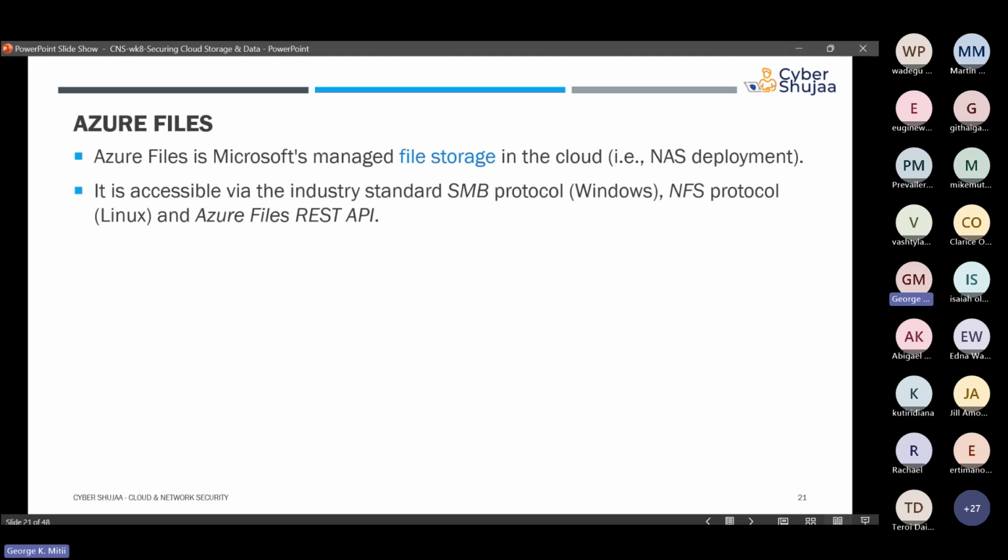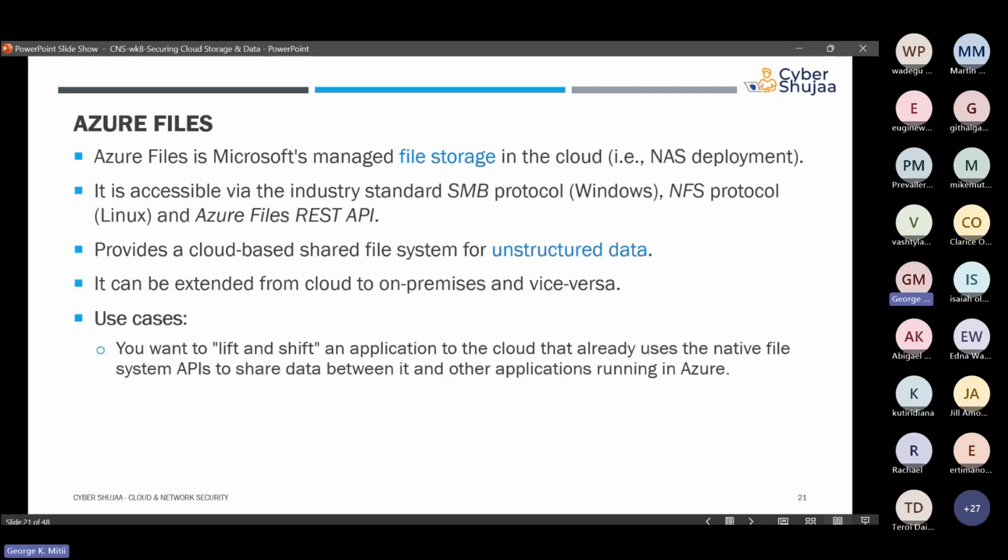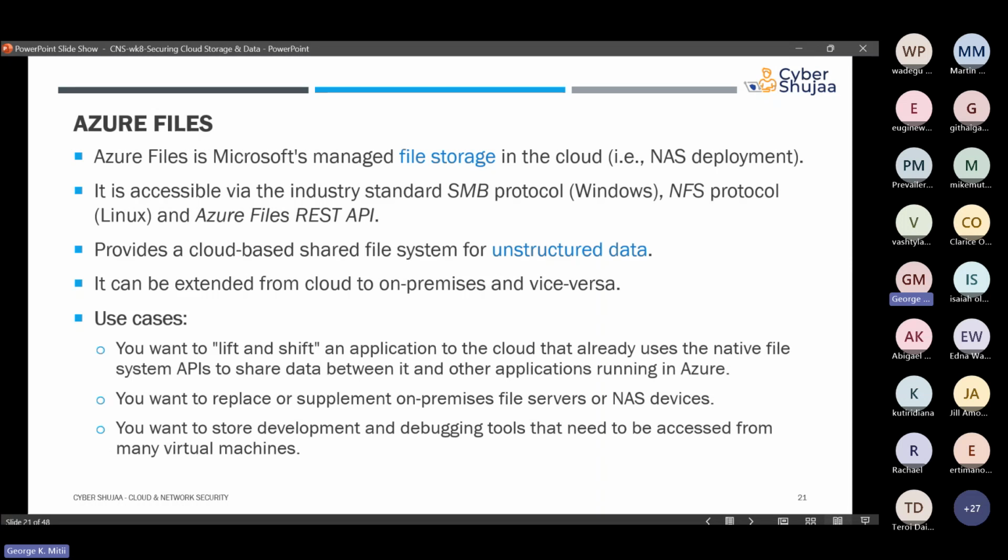Then Azure Files. You can think of Azure Files in cloud as really kind of like your NAS deployment in an on-premises environment. So you'll have that file level storage, but now in cloud.